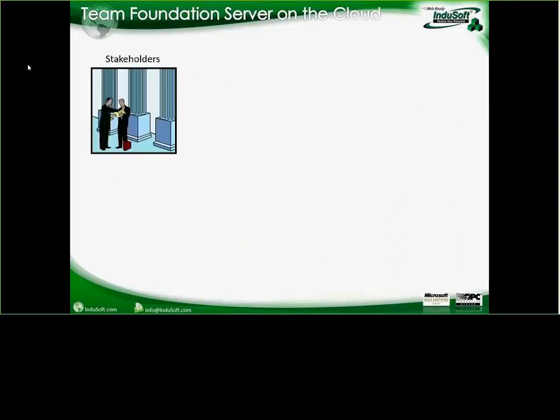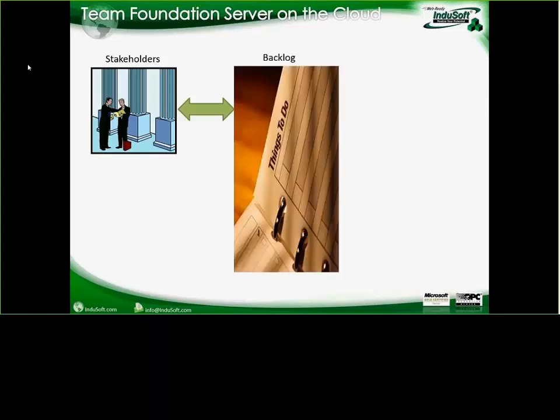Now, what is the basic idea behind this? So basically, you have the stakeholders, which are basically the end customers, or a machine builder, or someone who actually wants a set of features to be implemented either into the SCADA or the small HMI that they're developing there. So they have all these requirements, and the idea behind this is that you put all the requirements into something called product backlog, which is basically a big list of to-do things between all the different teams that will collaborate to get the project going.